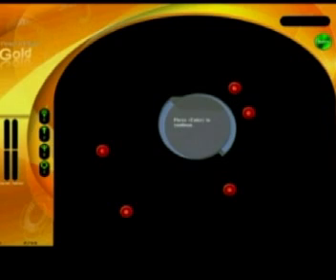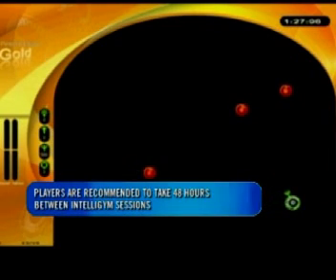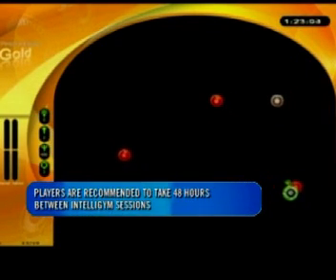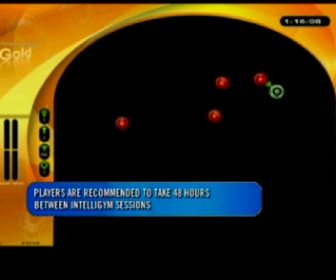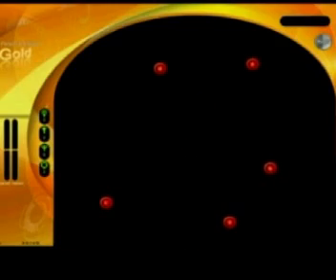On the surface, it's just a video game — yeah, a video game! Who says training isn't supposed to be fun? But we played it, and it's a game that actually makes you think. A game that resembles Asteroids is all about thinking ahead about the movements in front of you. In one example, you look at a snapshot of a certain formation, then recognize it again when it forms in front of you moments later.